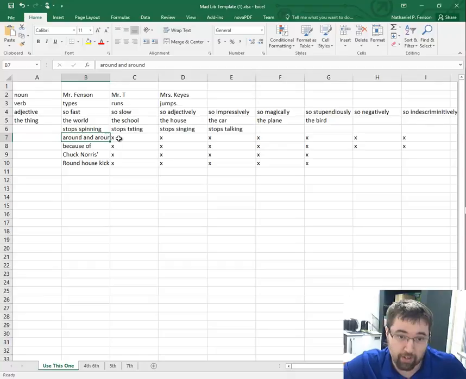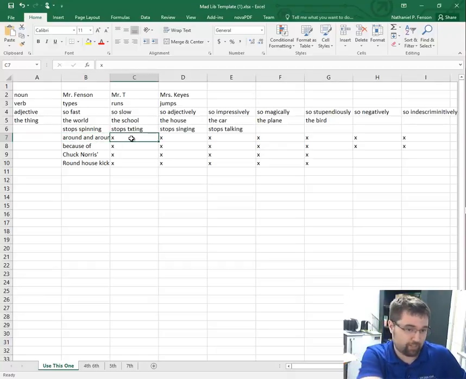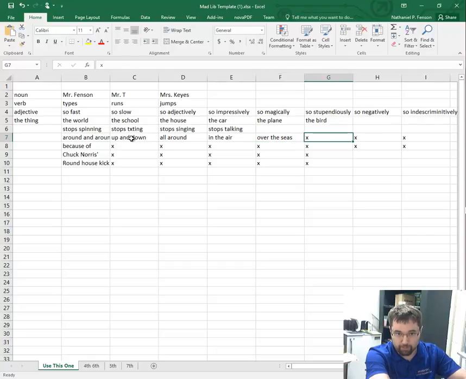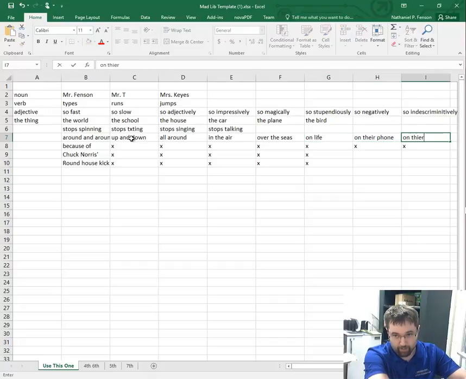Ooh, even better. Around and around, stops texting, up and down, all around, in the air, over the seas, stop spinning, on life, and on their phone, and in their seats.